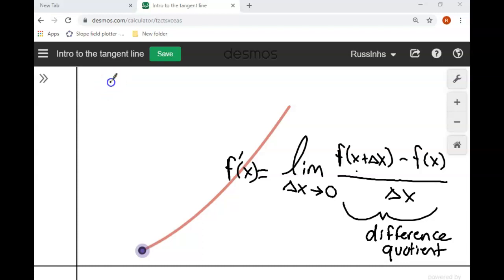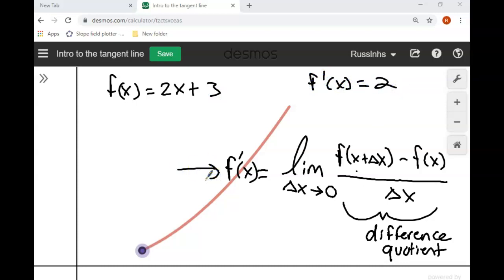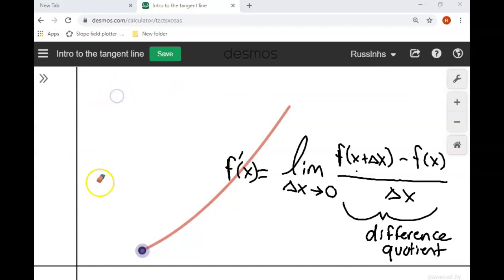So here we go. So I'm going to start off with, don't write this, just watch. This is going to be our first function for the day. Now you guys already know what's the derivative? 2. But I'm going to show you how this gives you 2. And it's a lot of work. Why are we doing this? To answer the question, why does this work, first of all? And also because it'll help us answer a little AP question we'll get to later. But ultimately, we won't have to do that too often in the future. Okay? So, here we go.